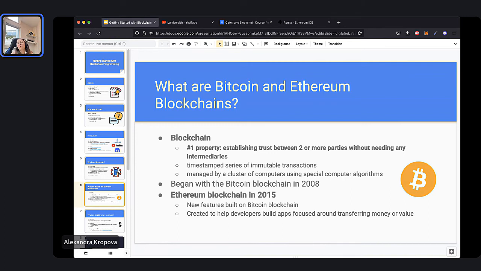So Bitcoin was revolutionary because it invented cryptocurrencies. Ethereum was also revolutionary because it invented smart contracts. And we'll talk more about smart contracts next, but yes, smart contracts make up the basis of combining blockchain technology with another piece of software, like combining blockchain with a website or blockchain with a video game.